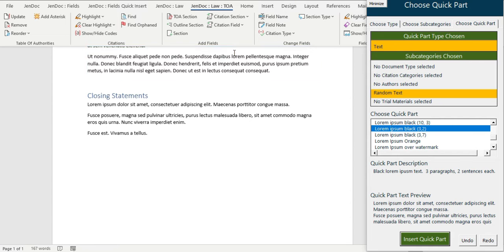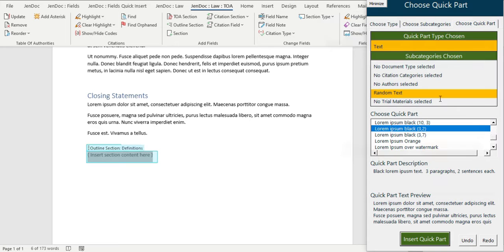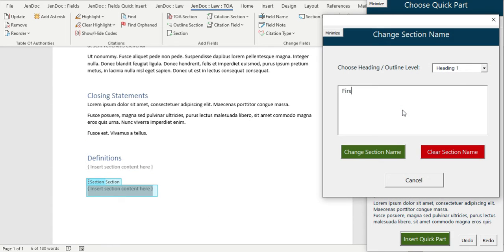Okay, let me just put in a few more and call this one definitions. I'll put in one called First Amendment. And this one I'm going to change to a heading 2.